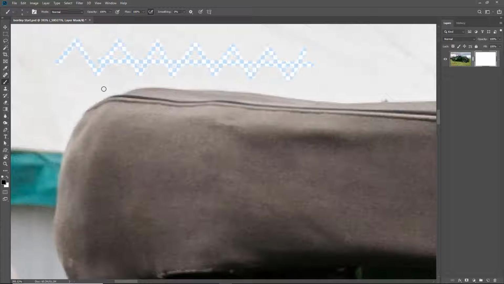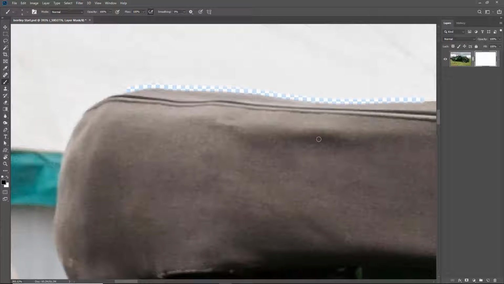So I'm going to flood my mask with white. Control backspace will do that. Get myself into position. I don't think you're going to need to watch this for very long because you'll get a feel for this pretty quickly. So click, hold the Shift key, click, click, click. You can see I'm going to bite just a pixel or two into the image, but there's nothing to stop us, once we've created the mask, using Select and Mask to enhance it.